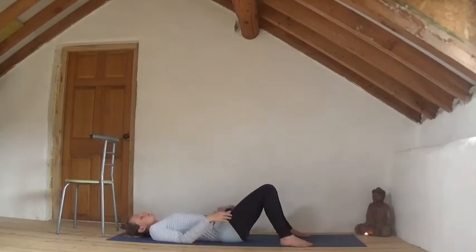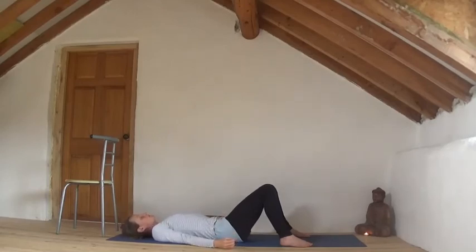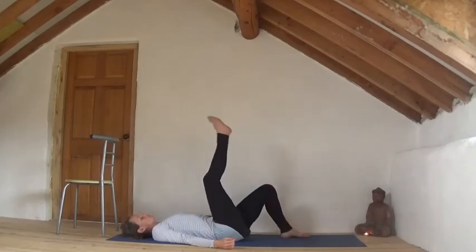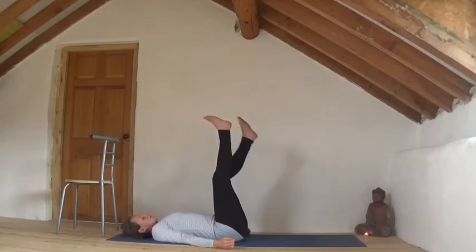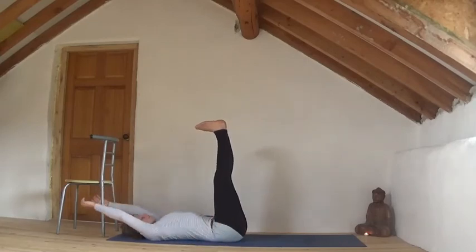Now because this sequence is designed specifically for someone who can't fully flex the knees, we're not going to do a full counter posture of a forward fold on knees to chest. If you don't have that limitation, then you could take the knees to the chest when we get to that point. Otherwise, our counter posture is simply going to be to stretch the legs up into the ceiling one at a time. And again, activating the legs, pressing up and out through the heels and taking the hands behind us.